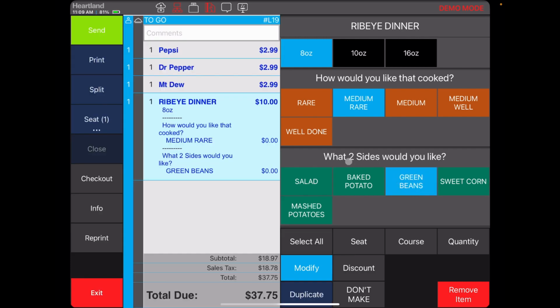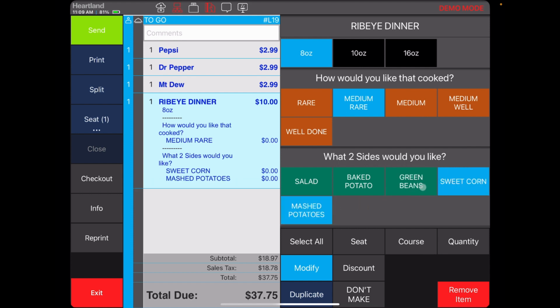Now it says, what 2 sides would you like? And I just picked 1. That's because I actually just have one required modifier over here on this section, just in case they just want green beans and they don't see anything else that they want. But I put a max limit of 2, so I can't pick more than 2. It'll only let me pick 2.